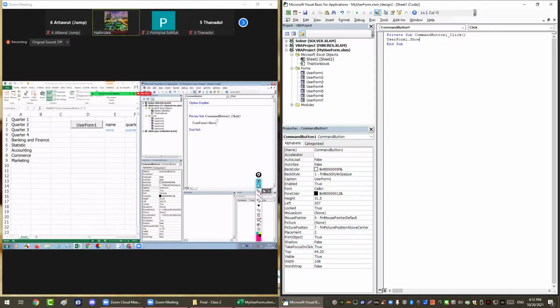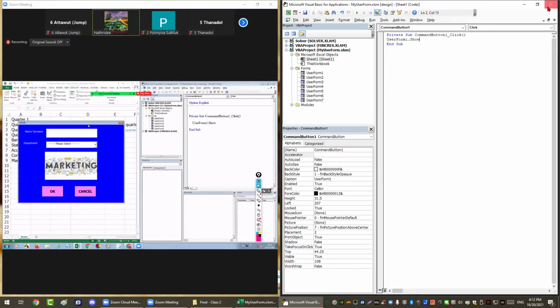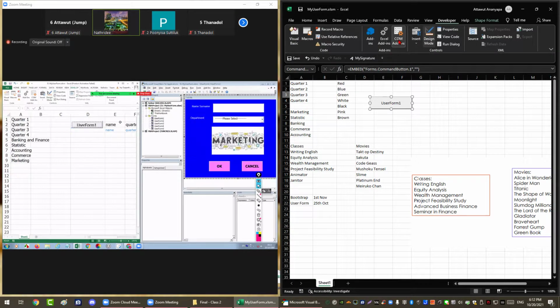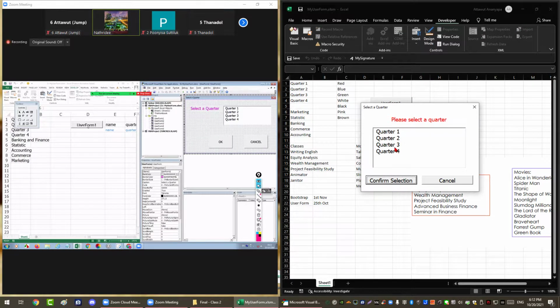Then I'll go to design mode one more time. Sorry, it's my bad, because my user form 1 should be user form 2, and my user form 2 should be user form 1.